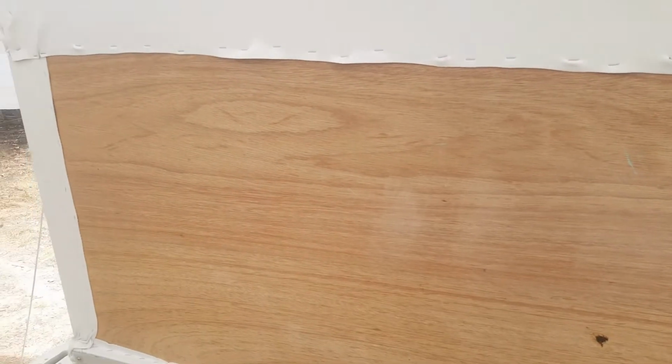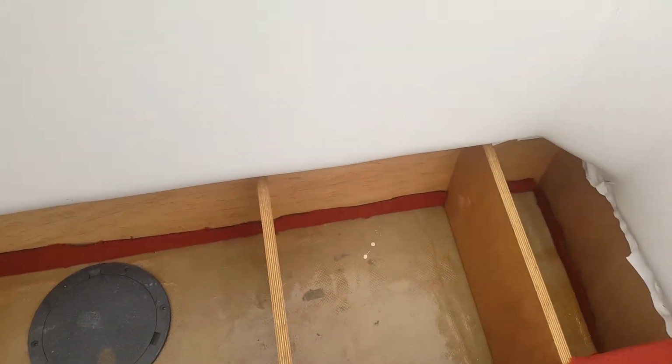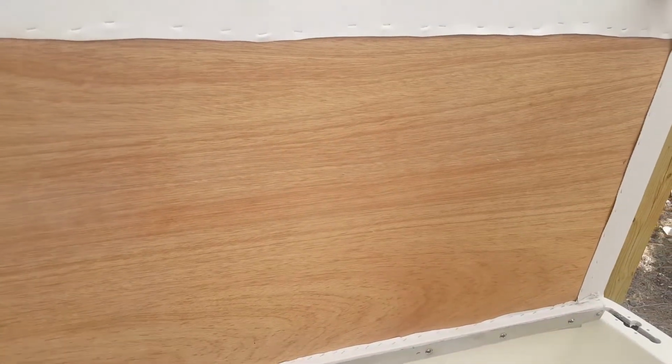So I expect this to last quite some time. Some people may say, why don't you have holes in there? Not really worried about it. I have holes in the bench seat down here, this one, but not the one up here. So any comments on that, let me know. Let me know how you feel about that.